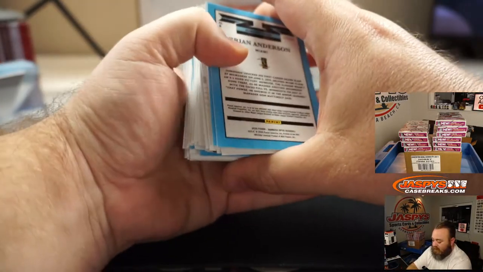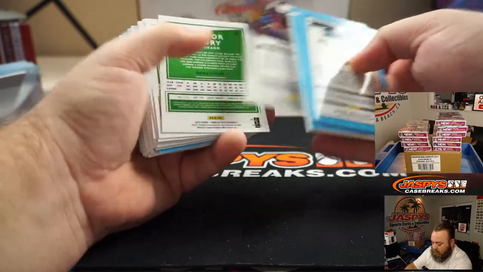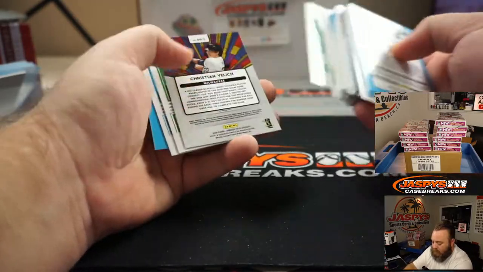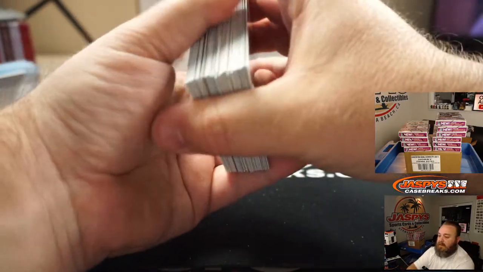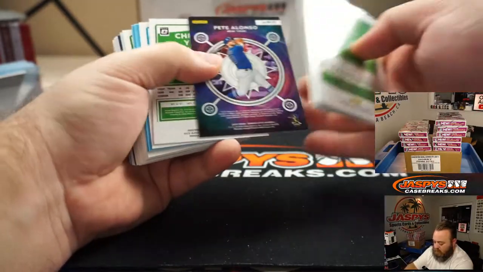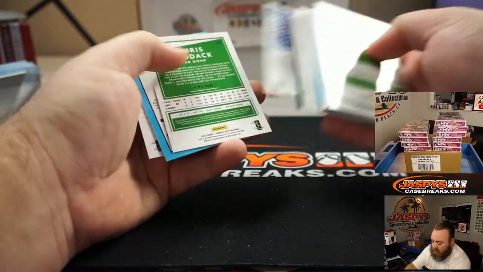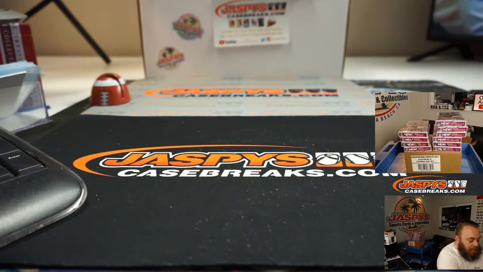Let me just run through the back of these. Make sure that there's no other numbers. Yeah, exactly. Cool. So no other numbered cards in box two. There you go. Congrats again, Joey. Awesome auto in there.